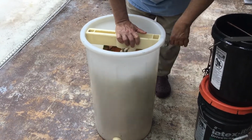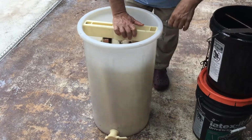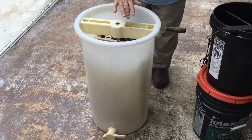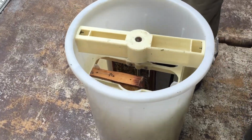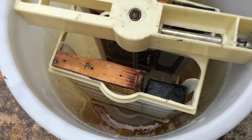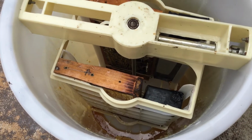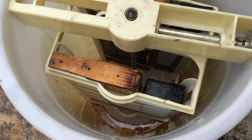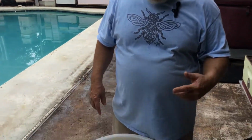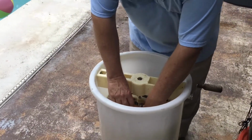Well, my wife is asking, how do I know when I'm done? Well, I'm not done, but I know. Here, come in and take a shot straight down. You see how there's a nice ring of honey around the bottom? Okay, that's not all that I can get from cranking this side, but it's all I'm going to get right now. I'm going to flip them around. I'm going to do the same thing on the other side. And then when they're lighter, I'll speed it up some because I don't want anything to discharge.